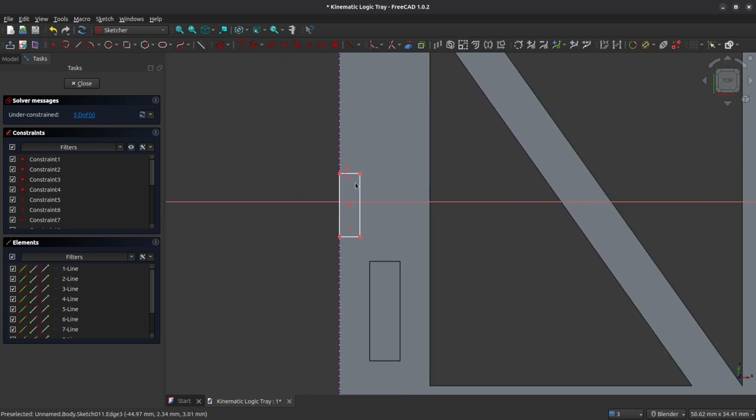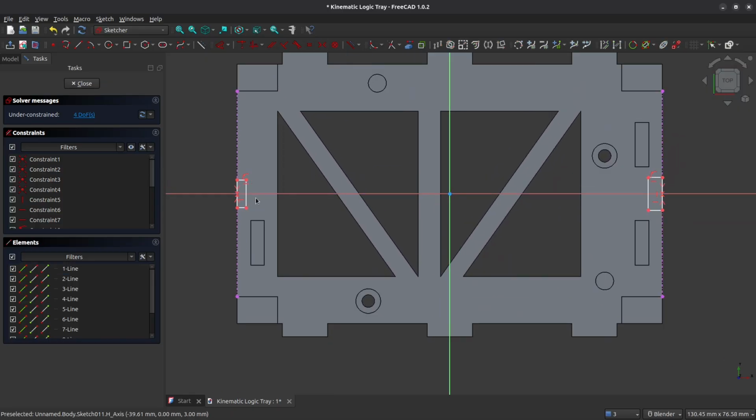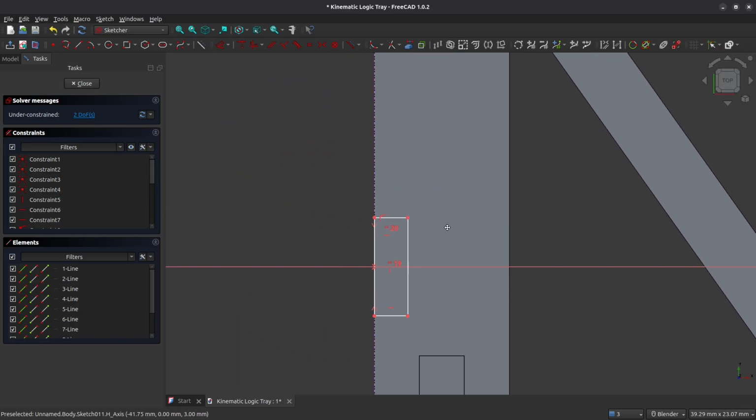We'll do the same thing over here. We'll make this one symmetrical with respect to the x-axis. And now we're going to make it so that both squares are the same length and that they are the same width. Okay, so now we've done that. I'm just going to hide some of these constraints. Actually, this is fine just like this.